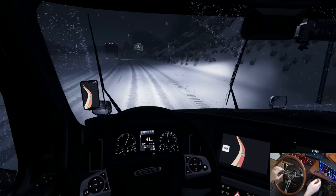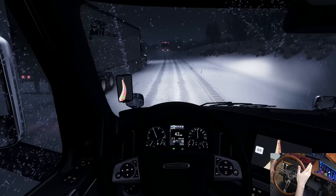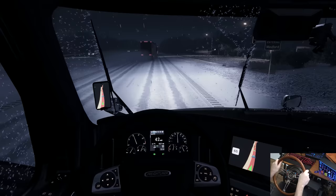So we're going to have our engine brake on. And this is an automated transmission. Don't call it an automatic transmission. Them super truckers will get you on that one. Don't call it an automatic, man.